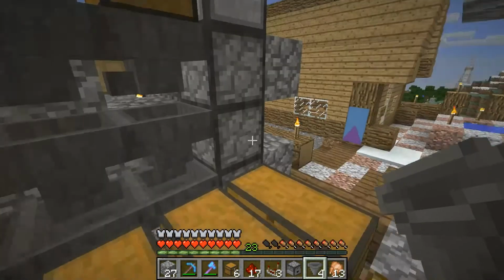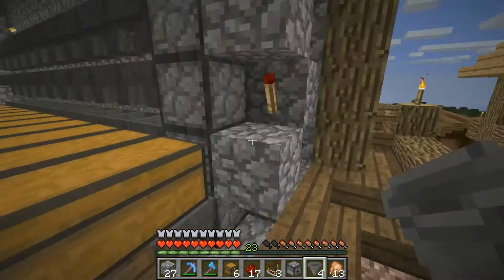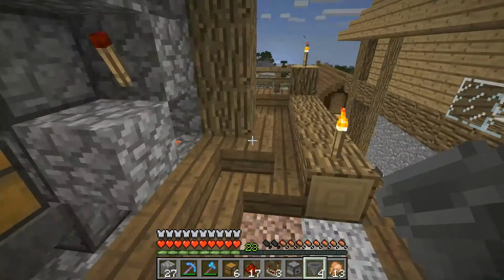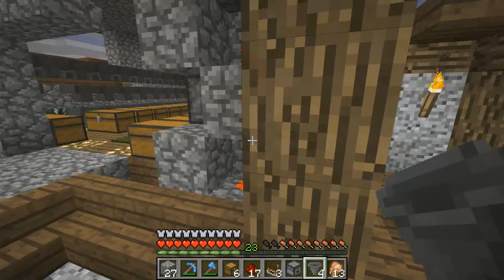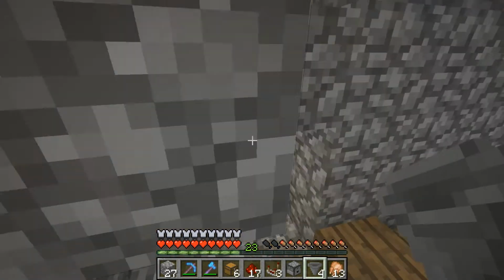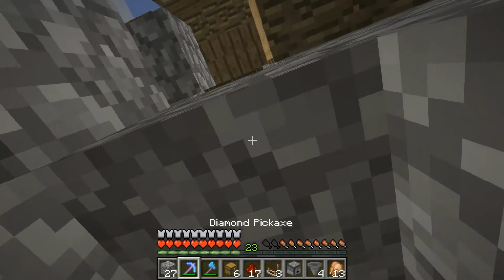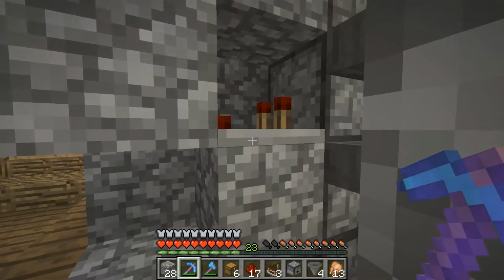And then I will have to get back to this to sort it out. And I think I can have a chest here. I'm hoping I can, actually, because otherwise it'll be kind of annoying. The redstone is here. So, I mean, this is the closest. Oh, I can remove that so we can see. This is the closest that it's going to get.